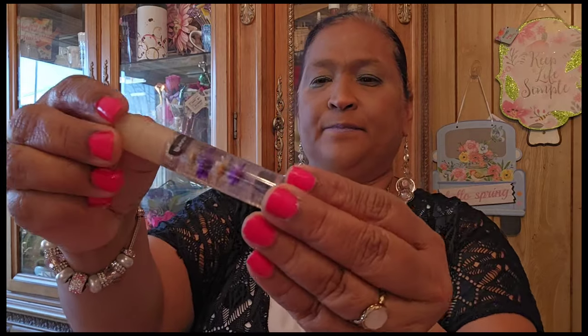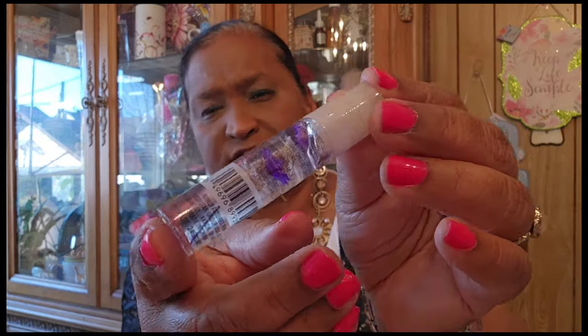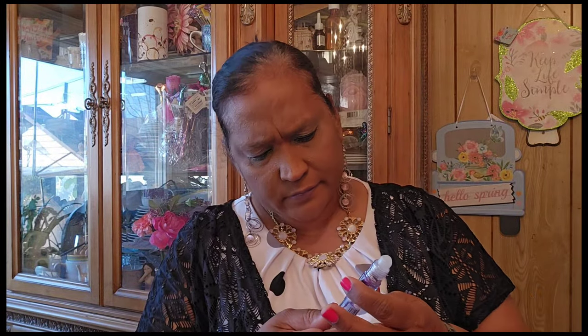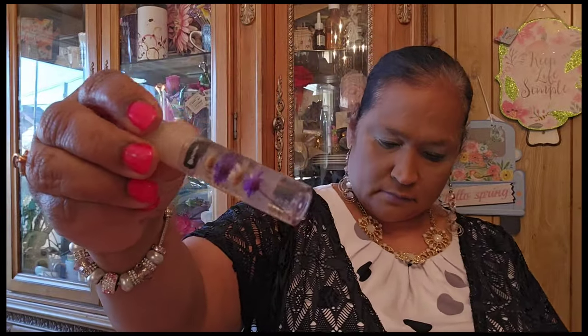Look at this. This is by Be Pure. Can you guys see those flowers in there? Look at that. Very, very pretty. Very, very beautiful. Well, this is what they bring in. They bring in their product. And they're packaging them very beautifully.